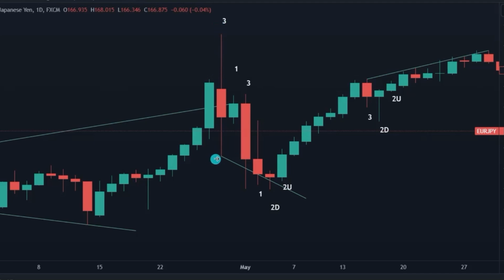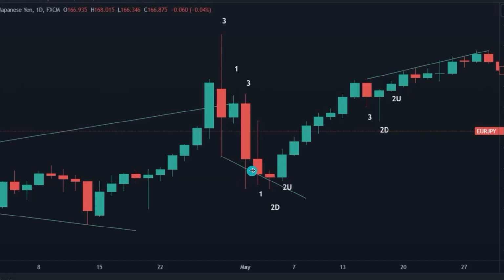And that's where Rob Smith tells you to get out, once it's reached the magnitude, which is the term they use for when price moves to the other side of the broadening formation. That's when you get out. You can also leave a runner, which would have been a good idea here.